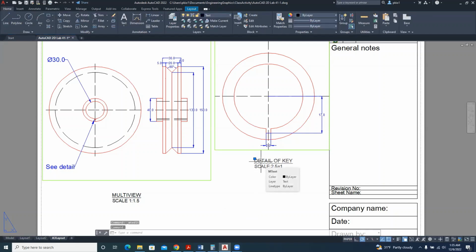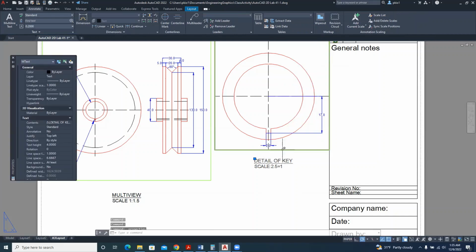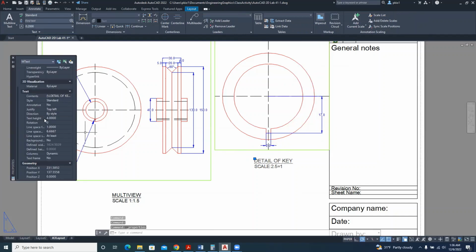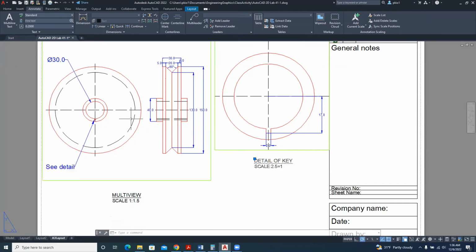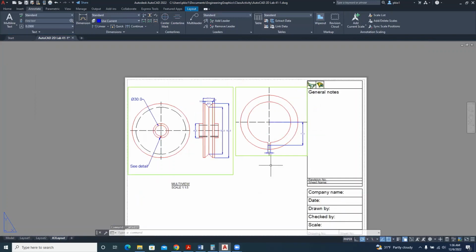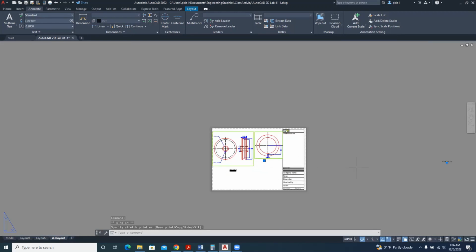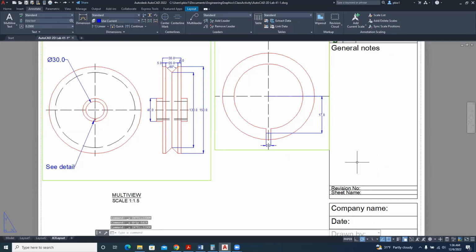This looks like it should be. If I come to annotate and select properties, I want to centralize it, but it's no. Okay. So if I double click on it and then select it, they have all those things that we have in Word. Oops, it's a very big box, so that's gone out of my screen. I want to bring it back centralized. Click on it and drag it back here. I'm bringing it back here, but to get the idea, I want to centralize it.